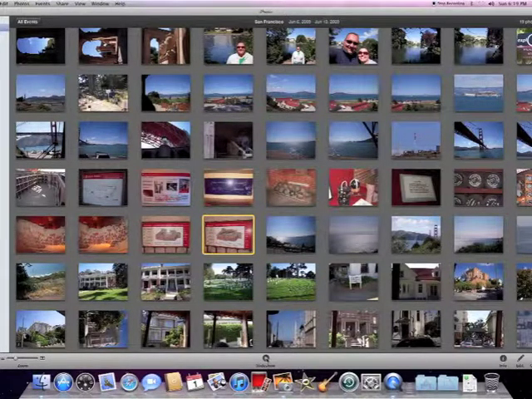Once you have all the photos selected that you want for your slideshow, then simply go down to the bottom of the page and click the slideshow button that looks like the play button. Once you have pressed this button, it may take a few seconds for your slideshow to start, but it's not going to start just yet.